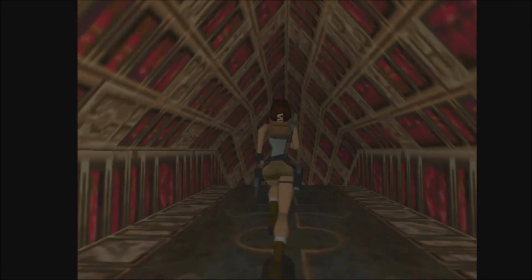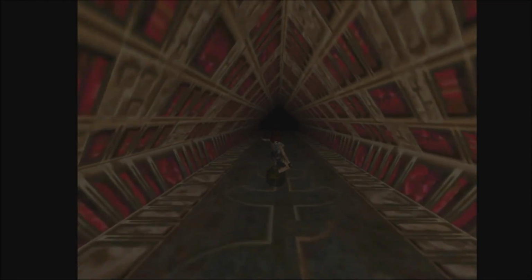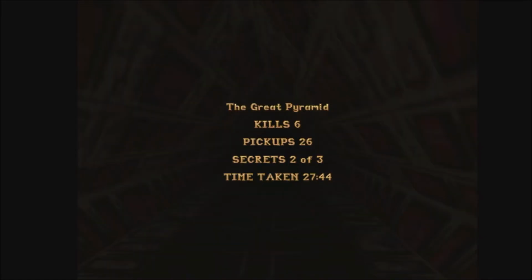And we're going to take a slide down to the end of the level and the end of the game. There's going to be a wee cutscene that plays now, which I'll happily let play. But that has been the end of the level, the end of the game. And although it says secrets 2 out of 3, trust me that that jump across the breakable floor with the axe, trust me when I say that that is the 3rd secret.